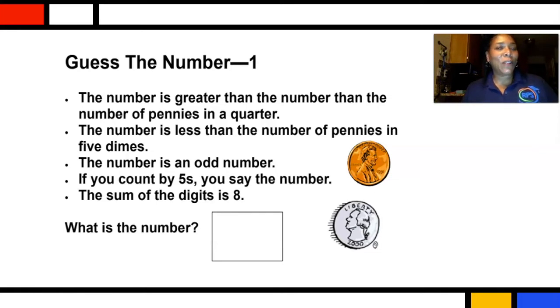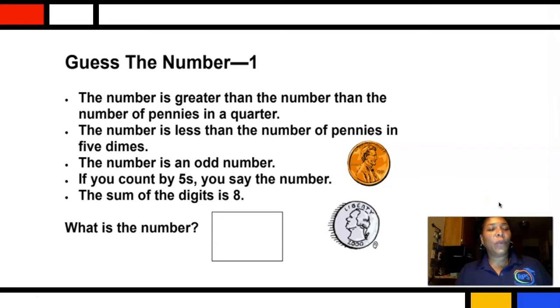Go ahead and pause the video, read through as long as you need to, and once you're complete, let's see if we have the same number. So our first hint says the number is greater than the number of pennies in a quarter. So that means the number, the variable, x, because we don't know what the number is, is greater than 25.